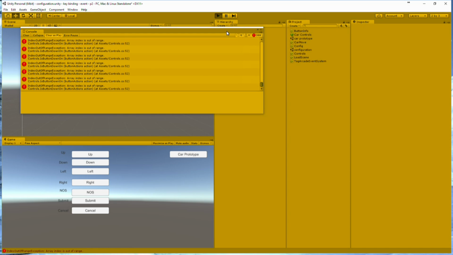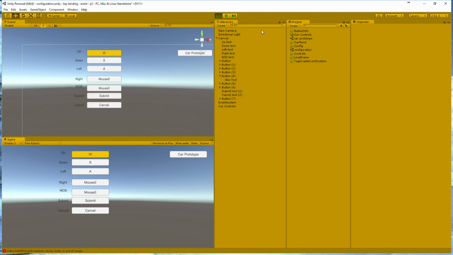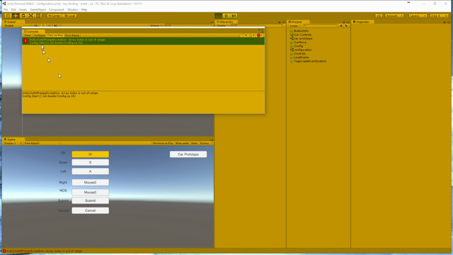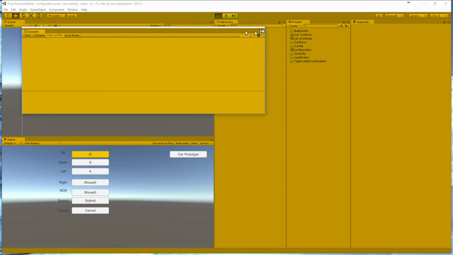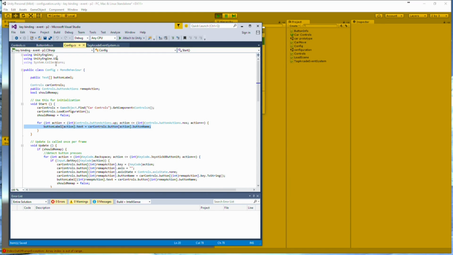Actually, let's do it this way. Index out of range. Why is index out of range still? Okay, so hit stop, hit play, and I still get an index out of range at start. Okay, so that means I get an out of range over here on my button text.